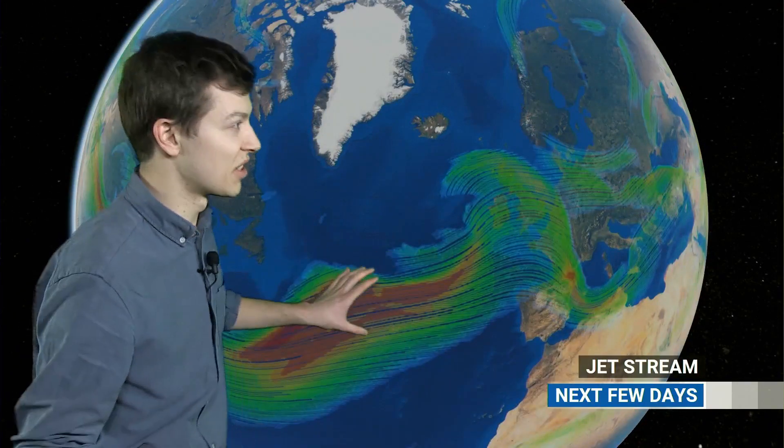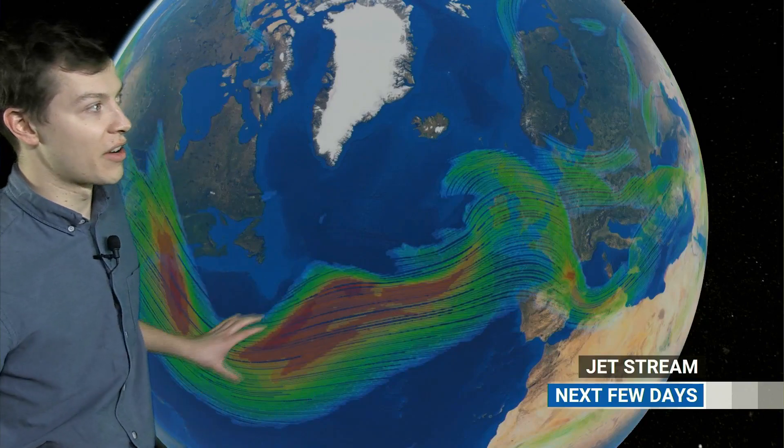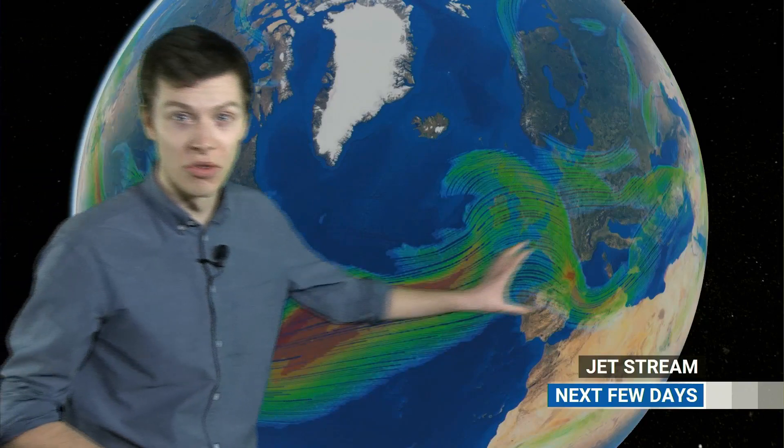Over the next couple of days it looks like things are going to turn a fair bit more unsettled than it has been. We have seen a bit of a break in the unsettled weather over the past couple of days, but we've got a fairly active area of jet stream out across southern Britain over the next couple of days, and going through this week that's going to continue to push various areas of low pressure eastwards across the British Isles. A lot of the focus of the jet stream is further south, so further north in Scotland it's a little bit quieter. Much of the rainfall is going to be further south, coming across parts of Ireland, England, Wales and northern England. There are a lot of areas of low pressure back down to the west which are going to push through and bring some fairly heavy and persistent rainfall at times.